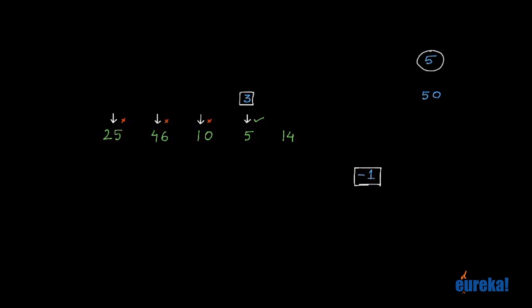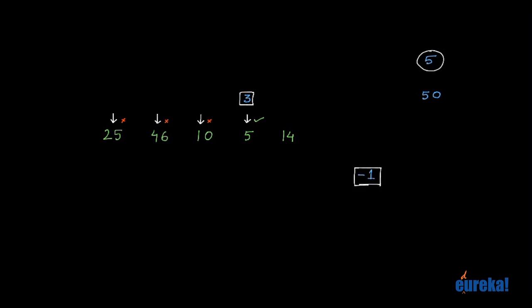Now let's see if there's a way to make this algorithm faster. This was the array in the example that we had spoken earlier. As you can see, the numbers are not in sorted order, and if I'm searching for a particular number, I have to search every element. There is no way I know where the number could be, so I have to start searching from here, go one by one till I find it.